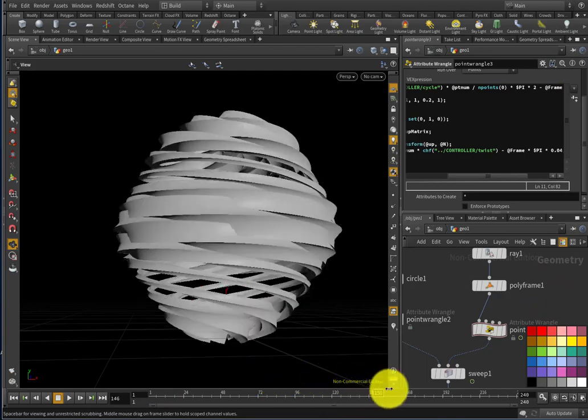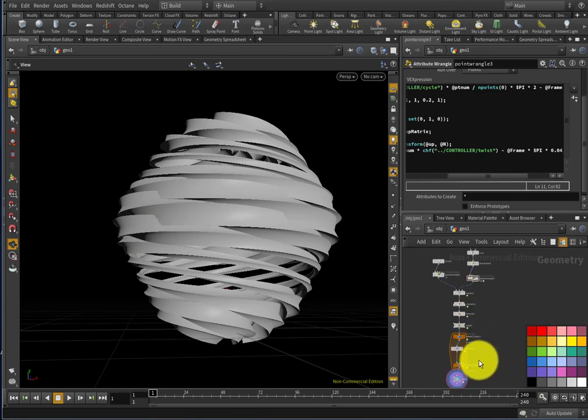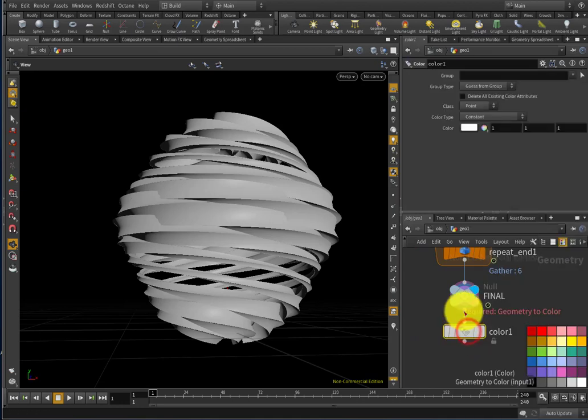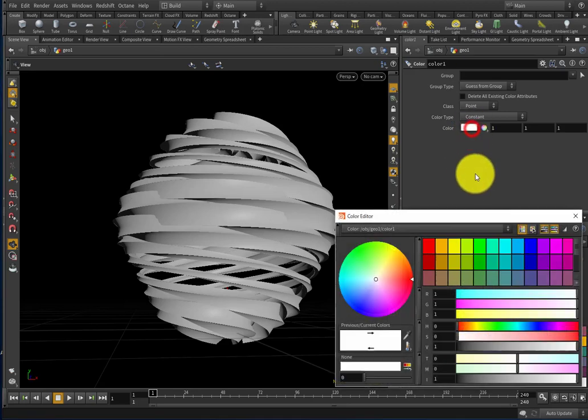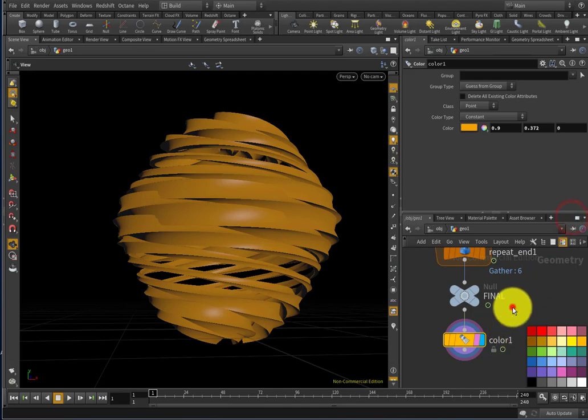Yeah. So finally I have something like a twisted orange peel. Its color is orange. Oh, not this color. Orange. Okay.